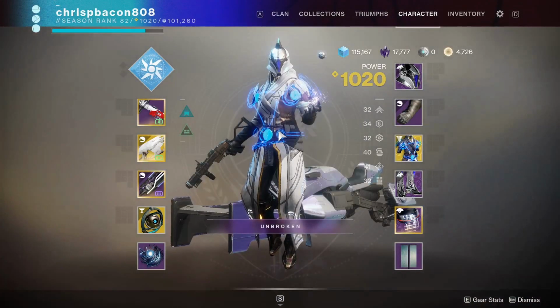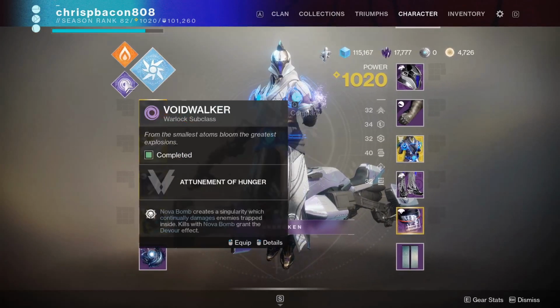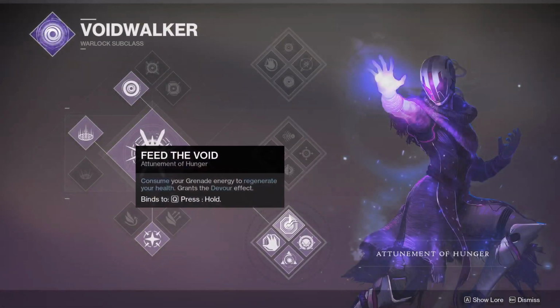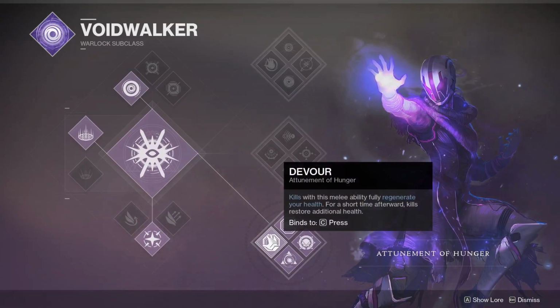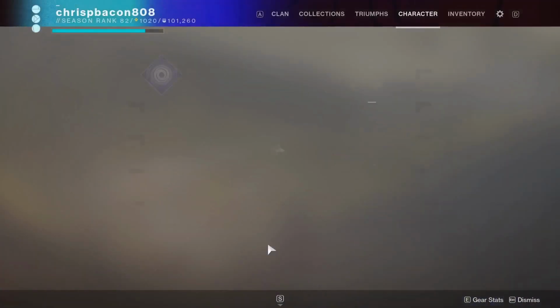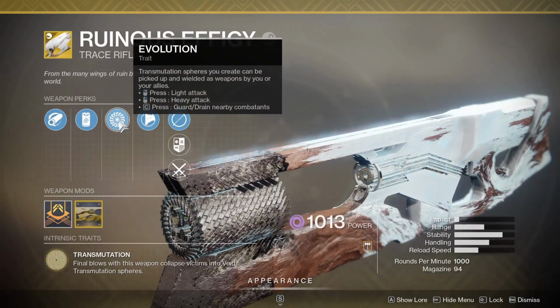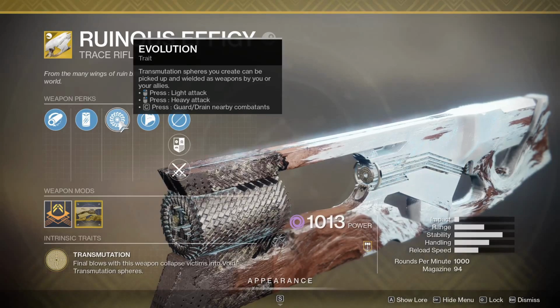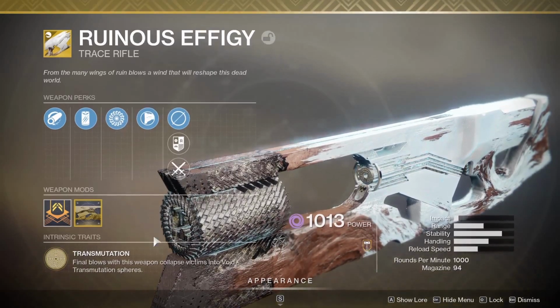I think it is the perfect synergistic choice with the setup I have here, but for higher level content, I do actually recommend using Bottom Tree Voidwalker, which is Attunement of Hunger, and that's simply because you can use the Devour perk to make it so that every time you get a kill with a transmutation sphere created by Ruinous Effigy, you actually heal off of that kill. In higher level content, it can get a bit dangerous when you're going into close quarters, and the extra healing that Devour gives you upon kill, along with the healing you already get from the Ruinous Effigy's Void Ball, basically make sure that you can survive most of the dangerous encounters in the higher level content.